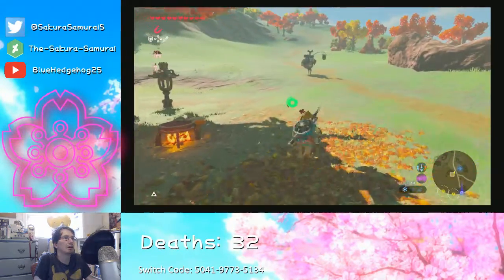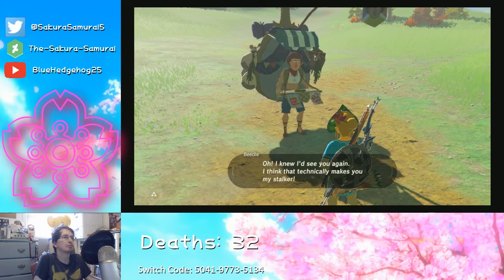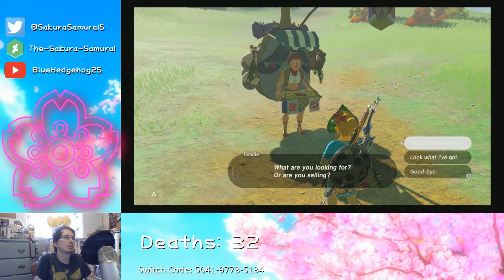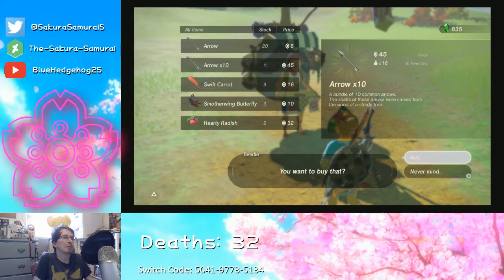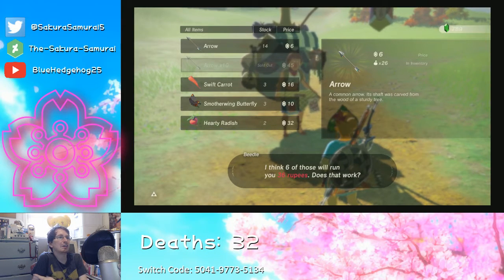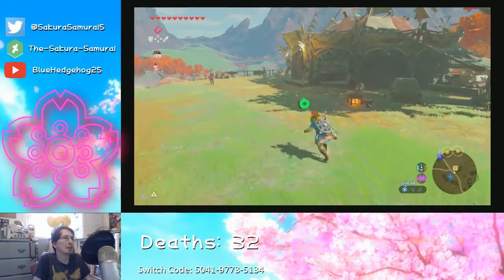Huh. Not exactly one that I was hoping for, but hey. Beetle, give me arrows. Give me all the arrows. Six arrows cost 120 rubies. Oh wait, no. Never mind. Forget I said that.